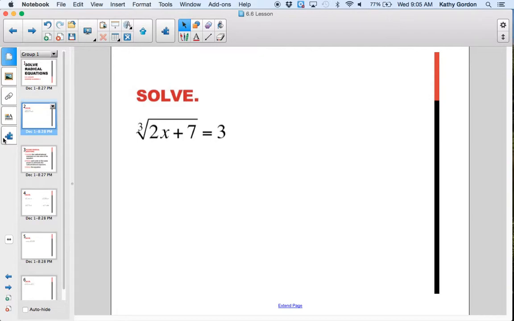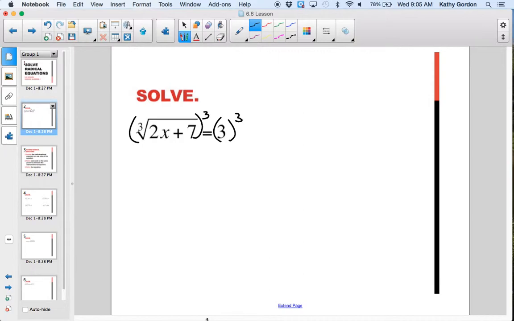Because now that we have this idea of inverse functions, we should understand that cubing and cube rooting are inverses of each other. They're going to undo each other. Squaring and square rooting, okay? These functions, as inverses, are a way of undoing each other. That's where verifying came in, where we took f of g of x and found out that when we do that with two functions that really are inverses, they just cancel each other out and you're left with x. So if I'm taking something and cube rooting it, the logical way to get rid of that is to cube it.